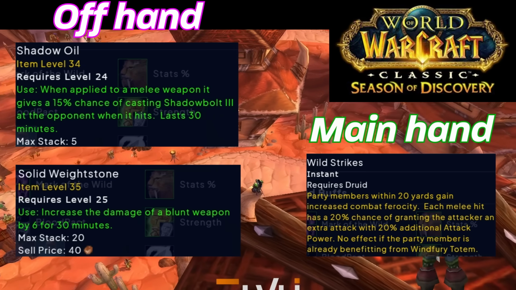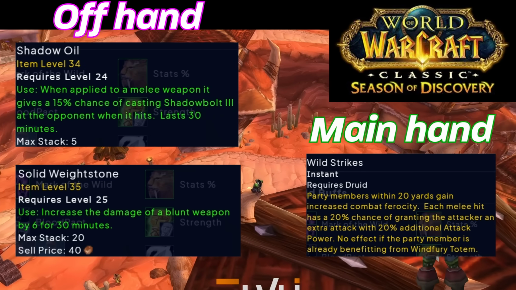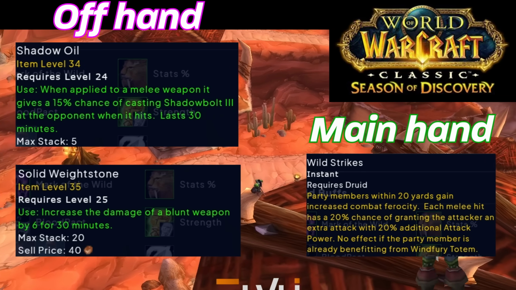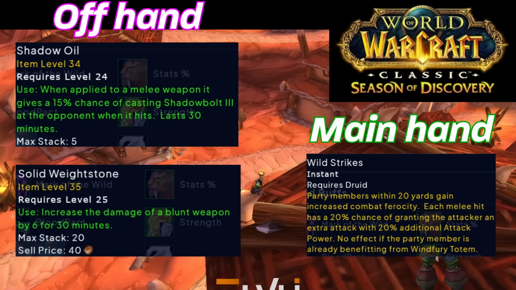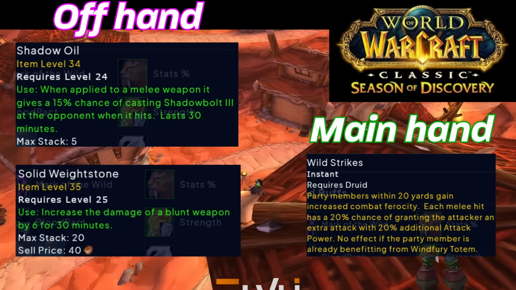Now, as far as your offhand goes, Shadow Oil is technically the best in slot to use. However, another option like Sharpening Stone is a lot cheaper and is very close. It's less than 1 DPS different.